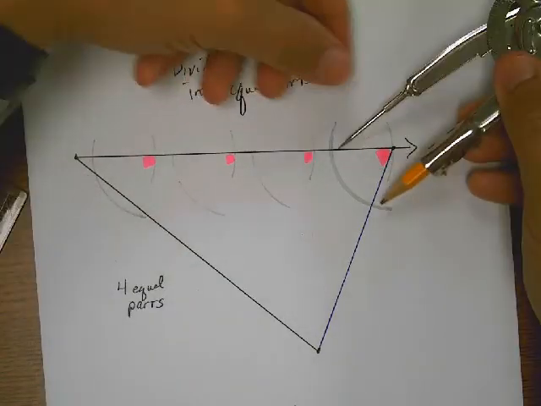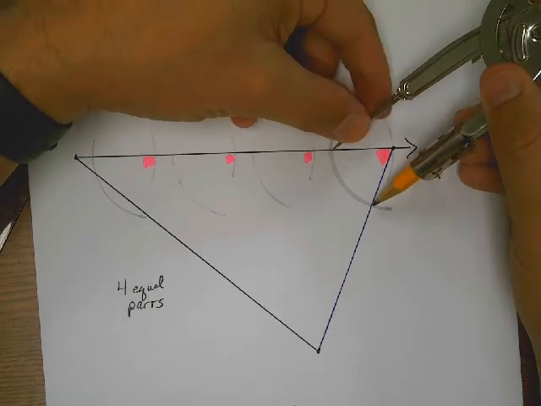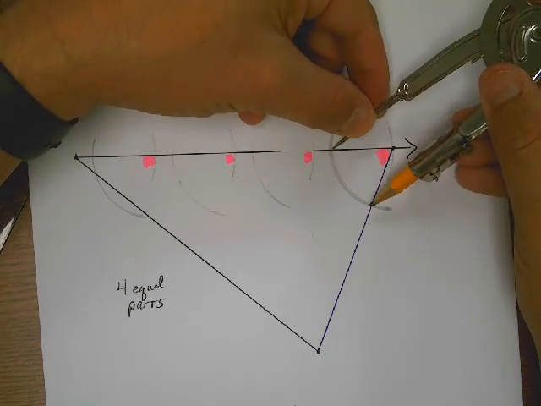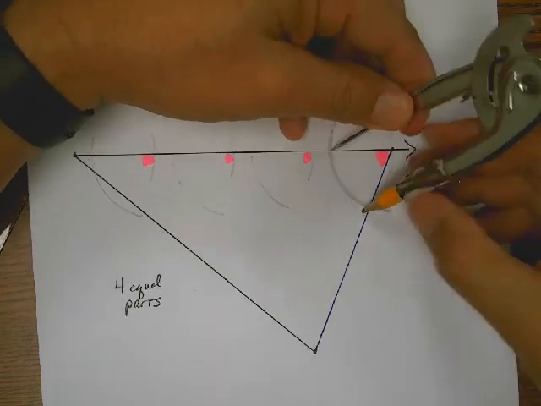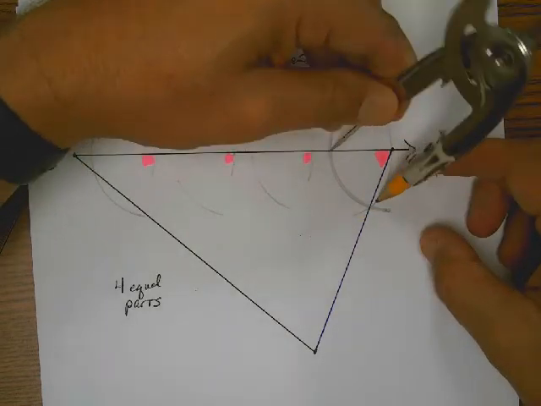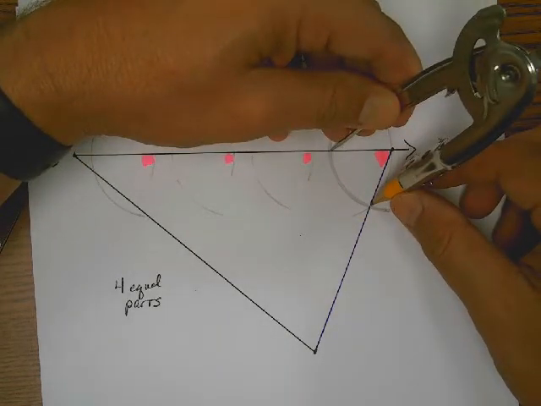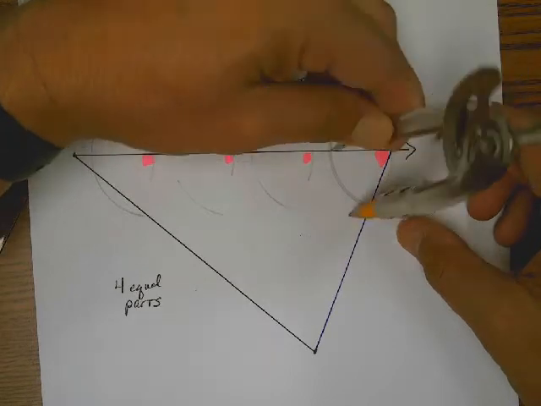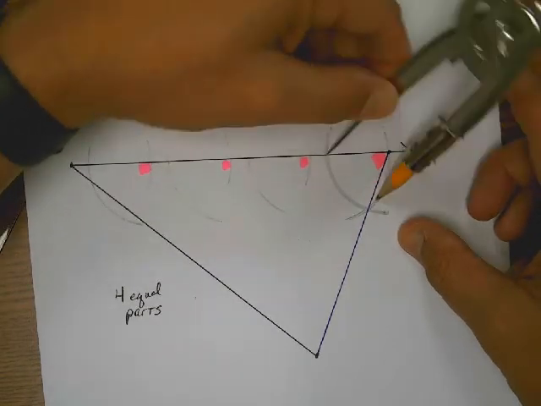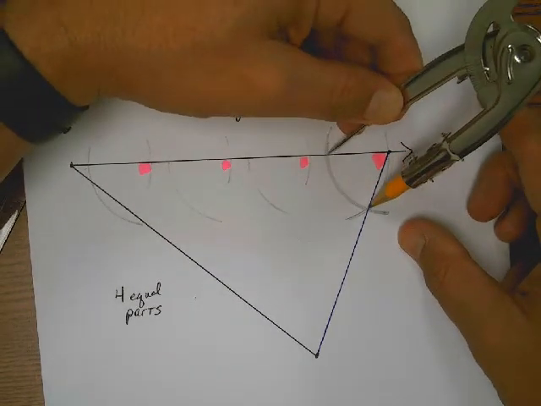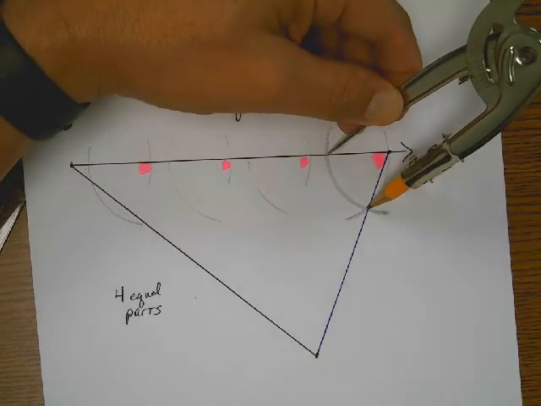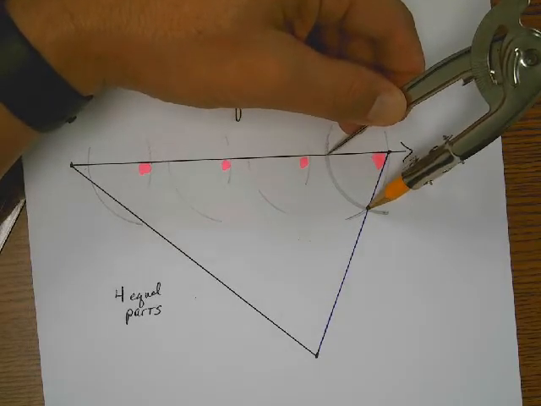So I come back to here. I'm going to put the sharp point where it intersects this side, and I want the lead to intersect the other. Oh, that's almost perfect. Let me go a little bit smaller. There we go. Natalie, does that make sense that the compass is the same width of the angle? Can you see that right there? Does that make sense?